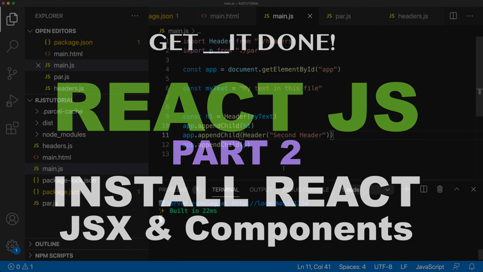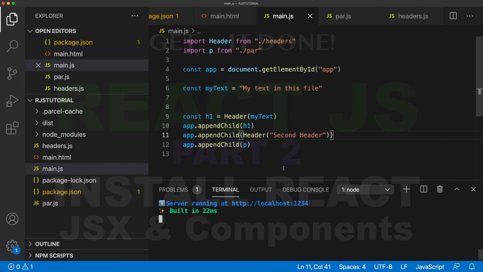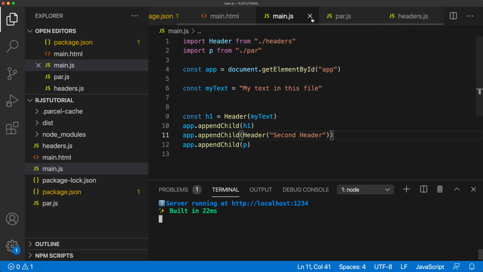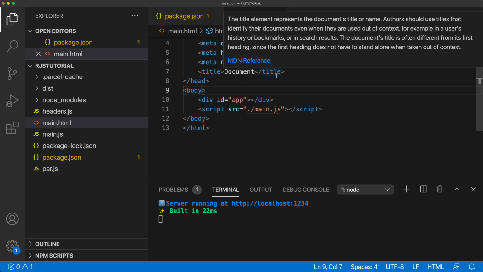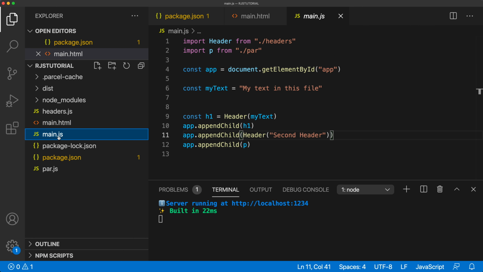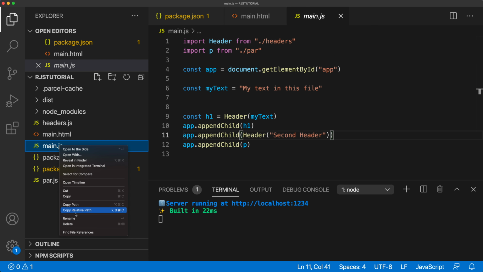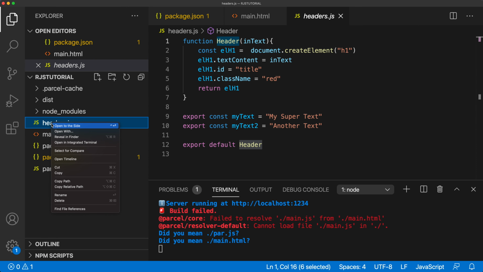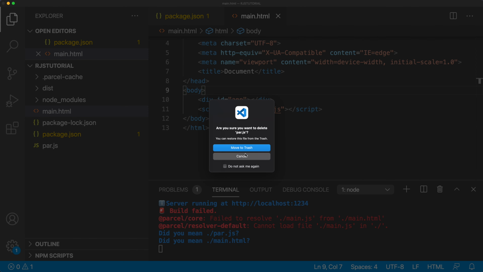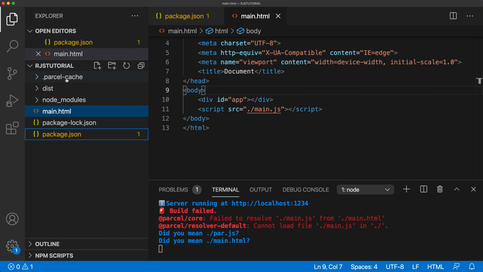All right, so now that we know all the background things we need to know, I'm actually going to do some cleanup here. So I'm going to close all these JavaScript files that I did to explain imports and exports. I'm going to go ahead and delete all of those JavaScript files. And you'll see that Parcel also created a cache folder and a dist folder. It's going to recreate these anyways. If we delete it, it doesn't matter.